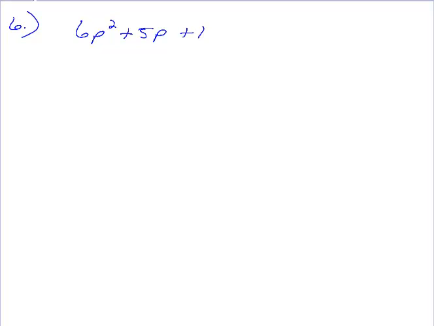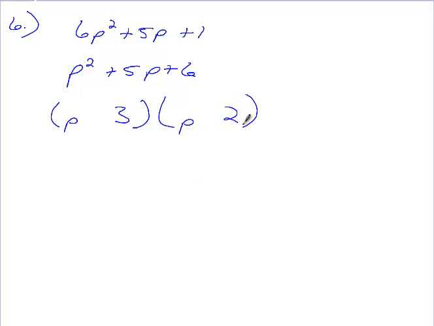So what's the first step with the LaRue? Multiply a and c. Everybody good with that? Now what do we do? We factor like normal, right? So give me 2 numbers that multiply together to get p squared. p and p. I need 2 numbers that multiply together to get 6, but when you add them, you get 5. 3 and 2. All right, the signs are going to match. And they're both what? Positive. Okay, if I multiplied by a 6 at the beginning, can I just randomly multiply? No, so now I have to divide, right?